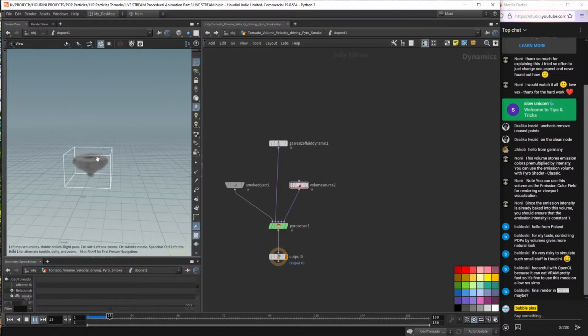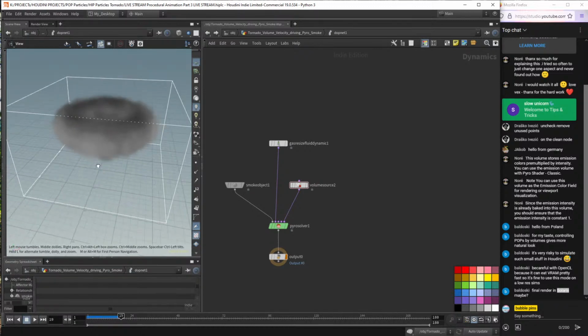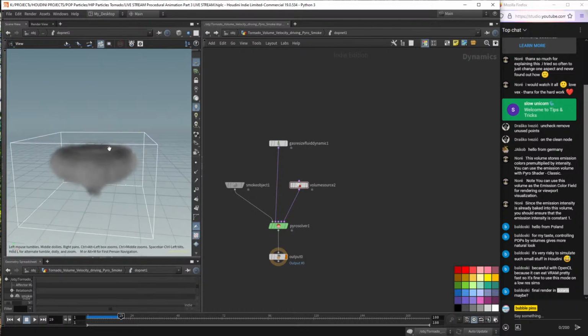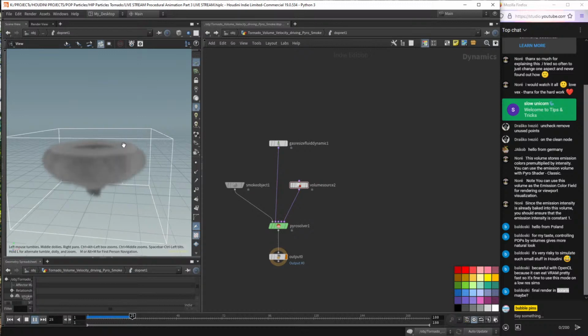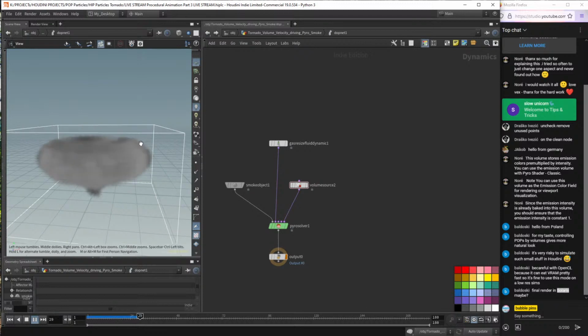Okay, we're starting to at least see the tornado shape. Pause it a second. It does take a while to build up.